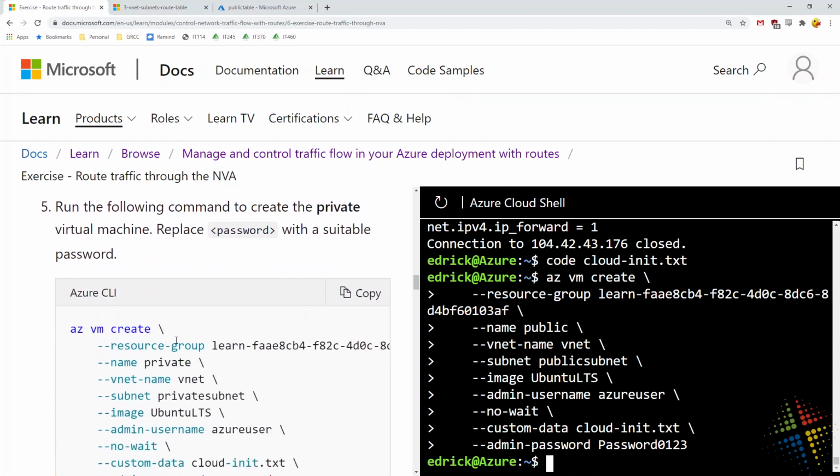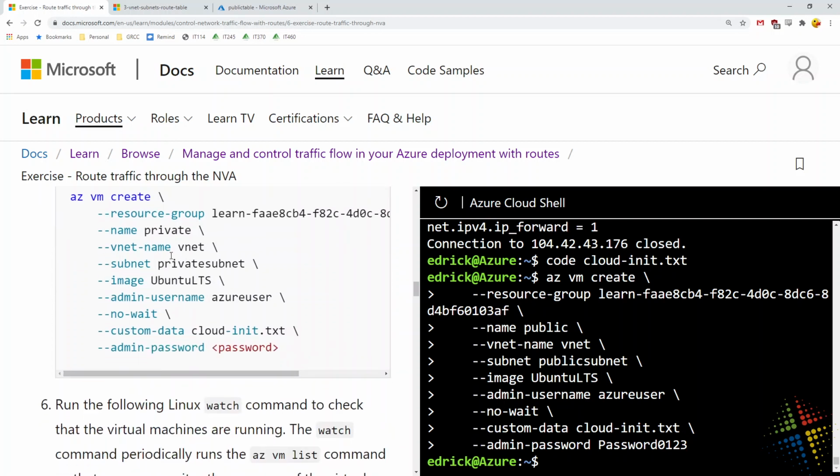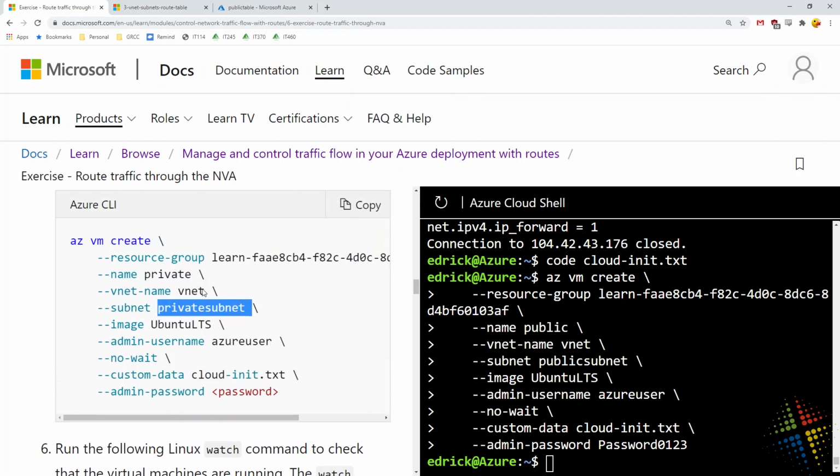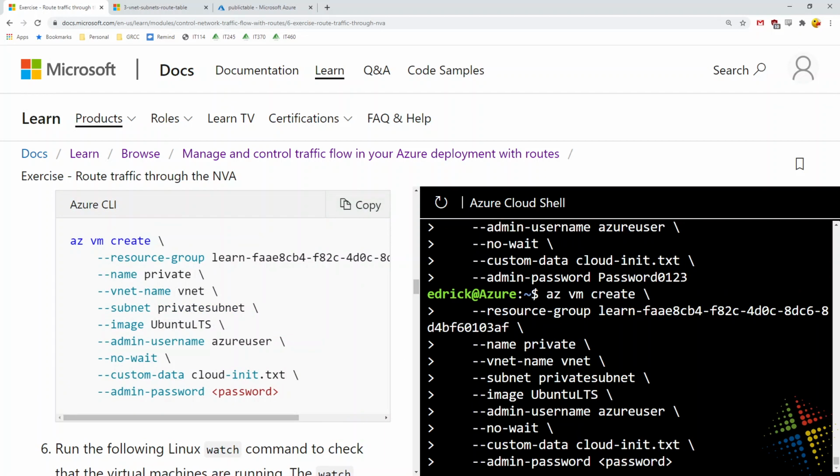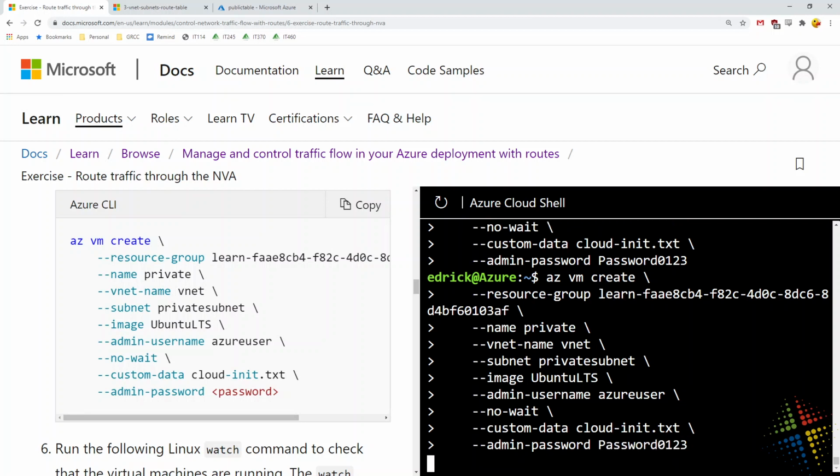At the same time, we now also want to create an additional VM, this time private. Same configuration, including the cloud init, except this time on the private subnet instead of the public subnet. Copy, paste. And there we go.